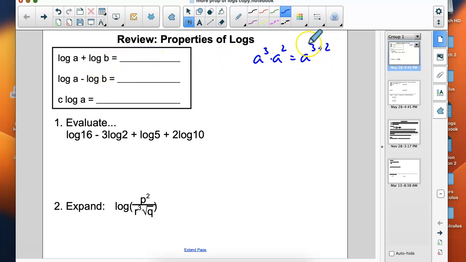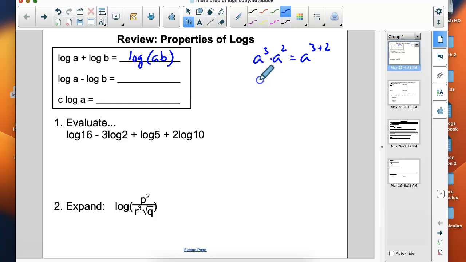But see how these two exponents are being added? That is because their bases are being multiplied, right? When a to the third is multiplied by a to the second, we add the exponents. So when you have a times b, their exponents, or their logs, are added. Logs are really exponents. So all you have to keep in mind is when we take the log of these two things multiplied together, we're really talking about the exponent of these two things multiplied together. So we add the two exponents. All right, it's just the exponent property in reverse.